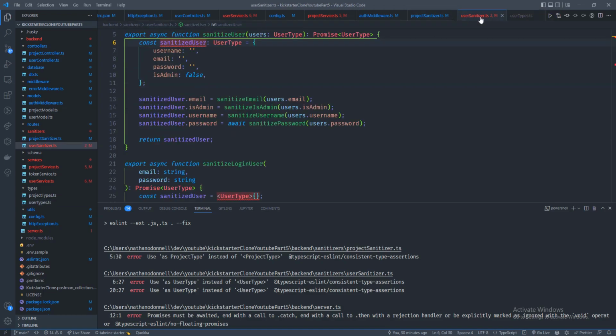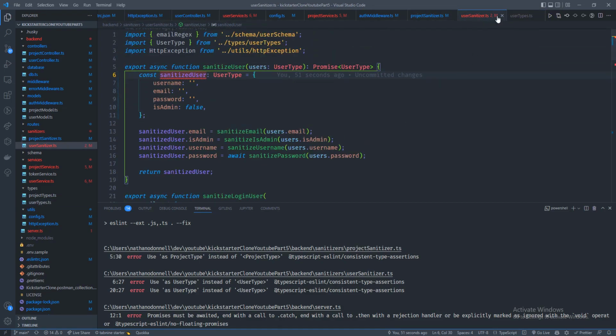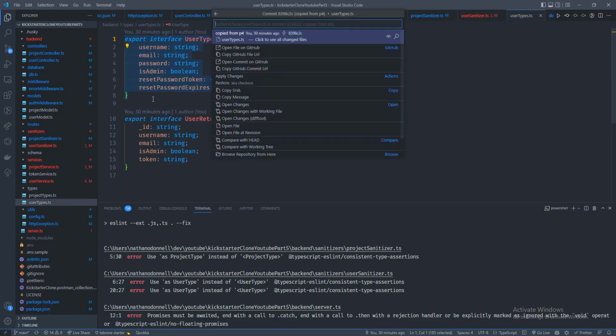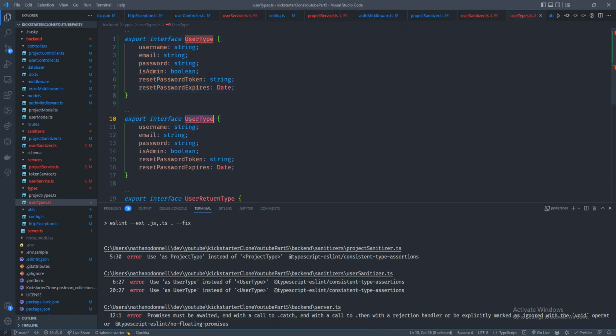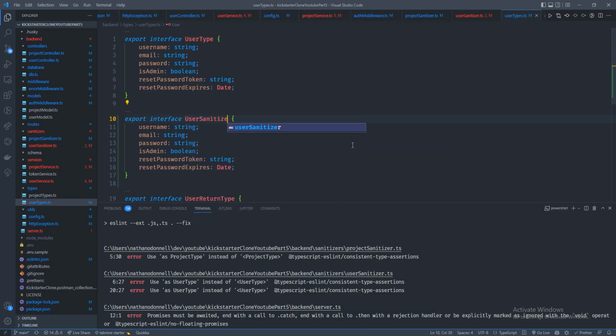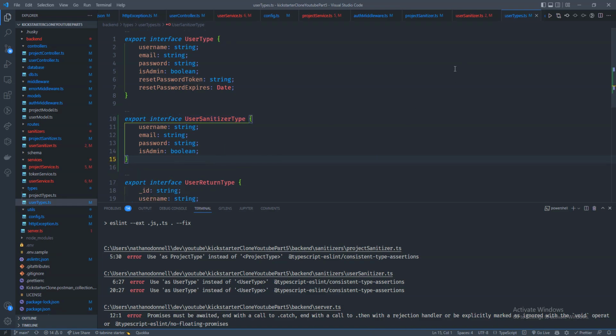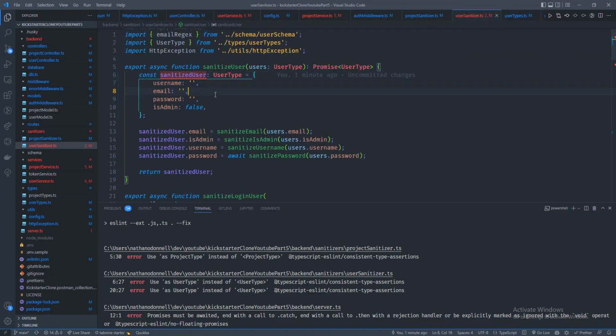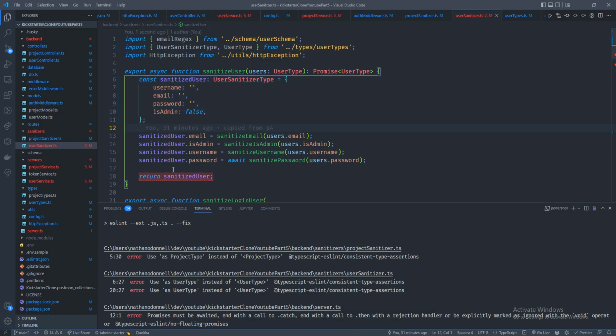So instead, when we go to sanitize the user, let's just do another one instead, and let's call it user sanitize. It makes sense to call it sanitized user type, but I'd rather type it as user first, because that way everything related to the user model starts with user and I can find it faster. And that does not have that. And now we need to tell sanitize user that it is actually a user sanitize type, and then we need to update the import, and all of a sudden we're good.